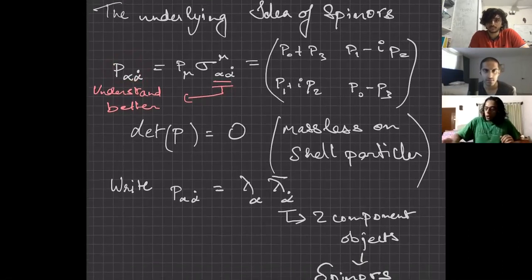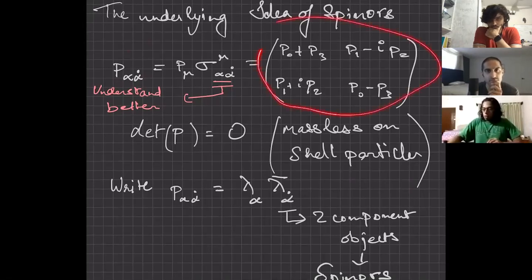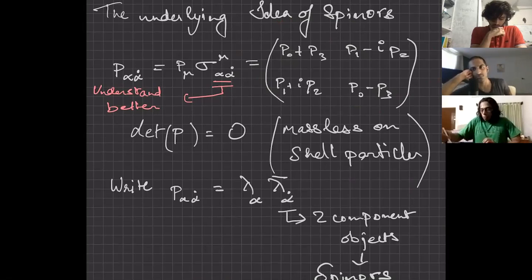If you write it down in terms of the sigma matrices, you multiply the momentum with the Pauli matrices, add all the individual terms, P naught sigma naught and then P1 sigma 1 and so on, sum it all together, and you end up with this particular matrix. You have the zeroth component of P plus the third component of the momentum on the diagonal, and then the other two on the other diagonal. This is a complex matrix. Don't worry, these are complex momenta. If you restrict these momenta to real numbers, then you can't get any of this, and it just becomes the normal approach of either quantum field theory or classical mechanics.